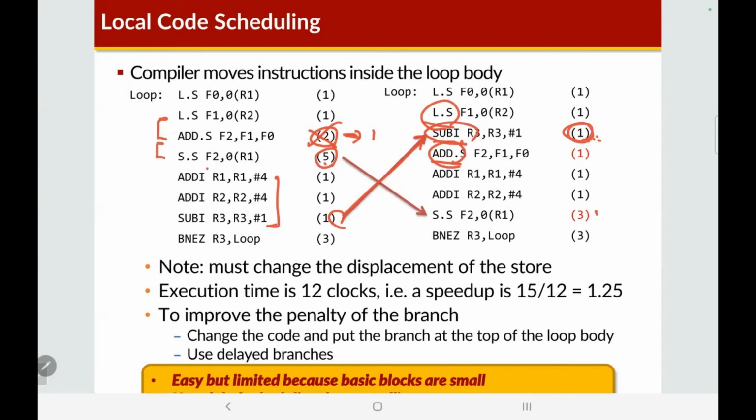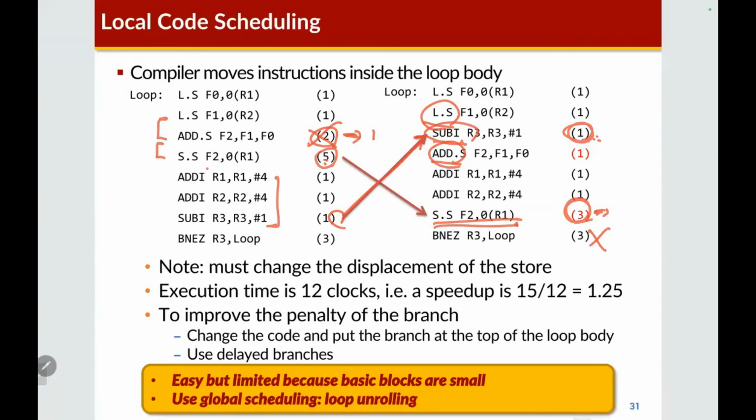Because of the data dependency, the store instruction needs to wait 4 cycles. But by adjusting the location of the store instruction, we can also reduce the wasted cycles. For the branching, we do not have a control hazard in this case. So what's the benefit? Execution time is reduced to 12 cycles.